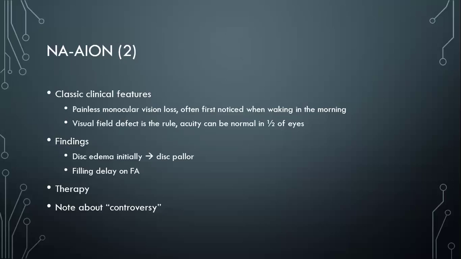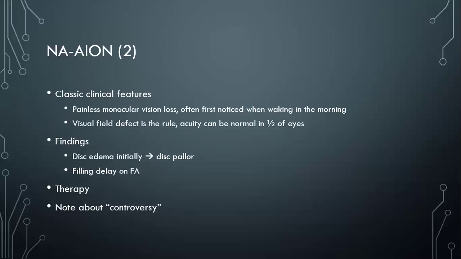It's also important to mention that the visual field defect is typically the rule, and acuity can be normal. And I think based on what we learned about how the blood supply works, you supply part of the optic nerve head and a certain part of the choroid. It makes sense that you're more likely to knock out part of the visual fields than to decrease your visual acuity, which primarily comes from a very small part of the retina.